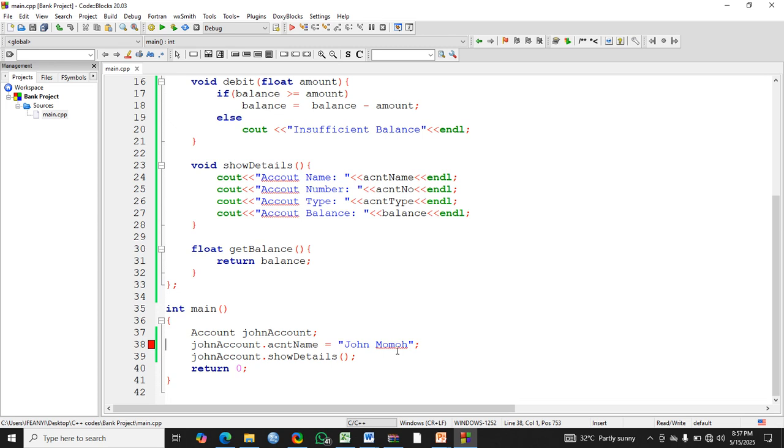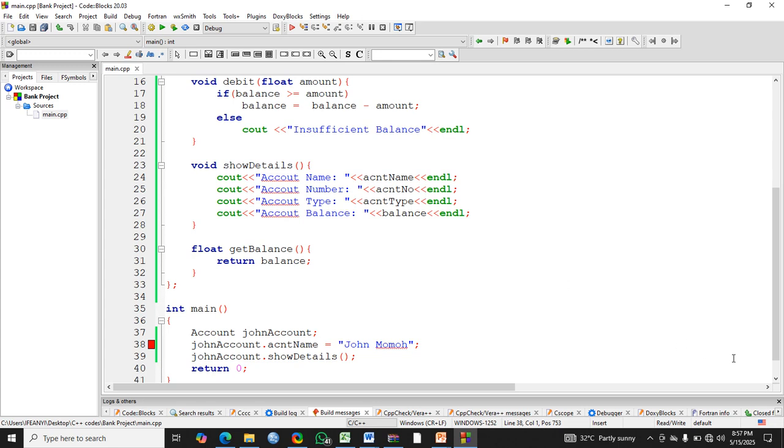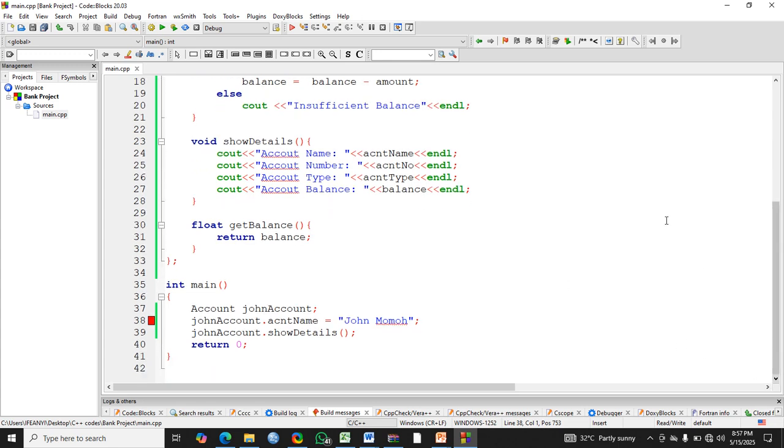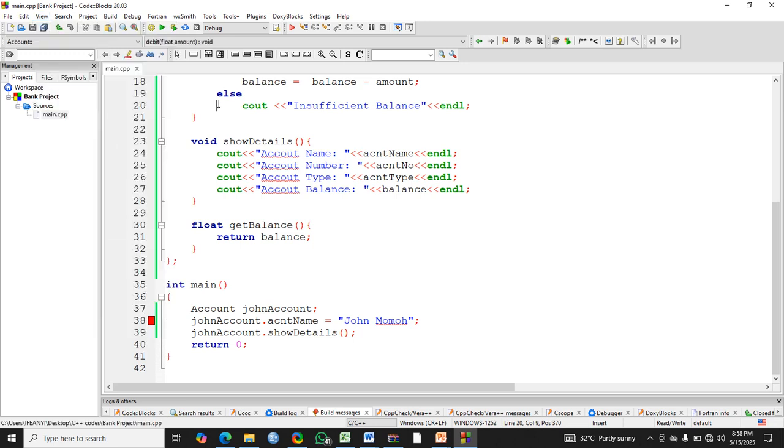Let me see if I can view the logs. I want to see the error messages, which it should have been showing me.